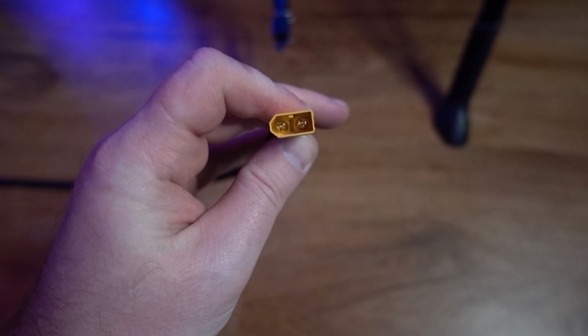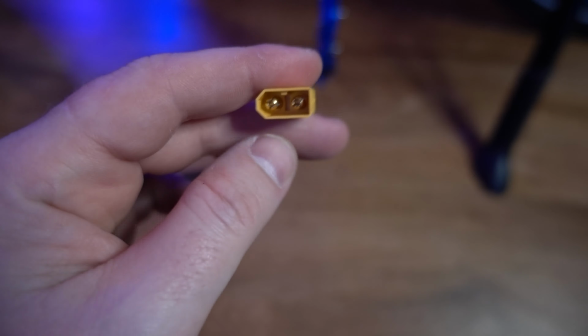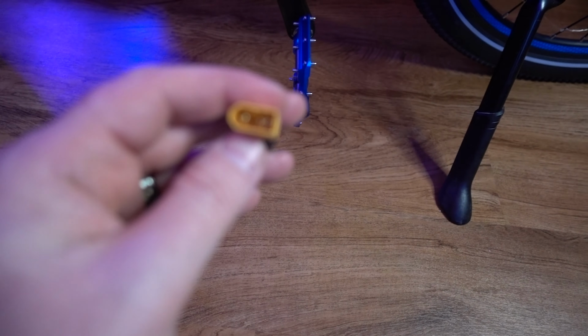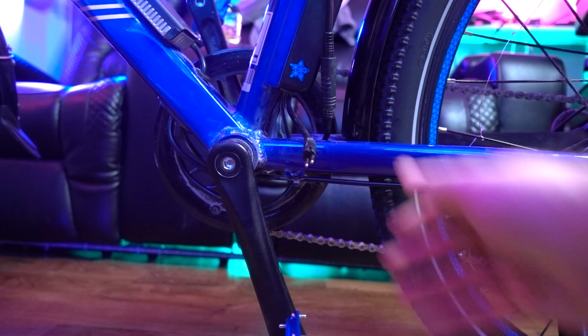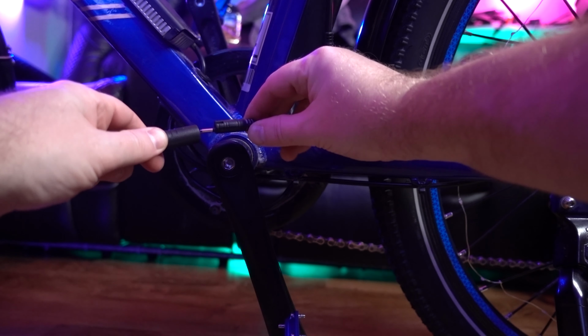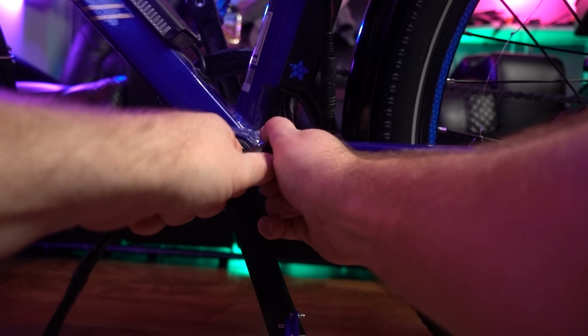So this cable has a female end on the plug side and a male XT60 that'll plug into the DateX2 device. If you want to put everything back to stock but leave it all in the bag, you'll basically just unplug the two XT60s, the one from the controller and the one from the RIDEAL battery, and plug them up in the bag, and then essentially it'll be back to stock. That's really all you have to do if you want to bypass the DateX2 device and have some room for storage or something if you need to do that. So this one goes to the controller, so we're going to just plug that in to this cable. Again, you're going to have arrows, and you just match up your arrows and plug that in like that.